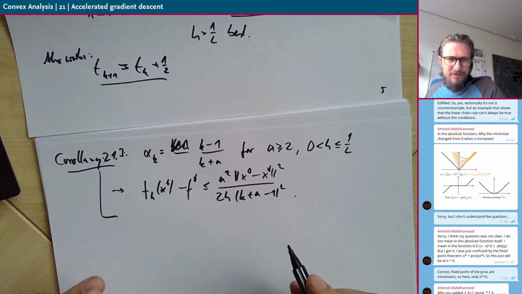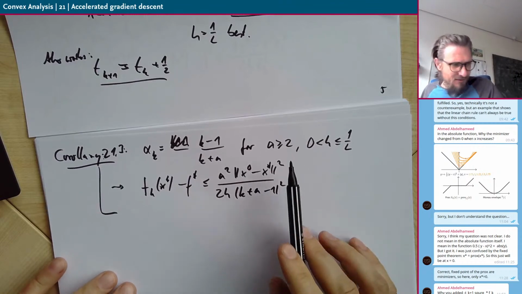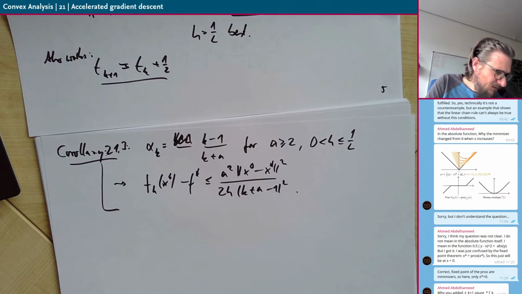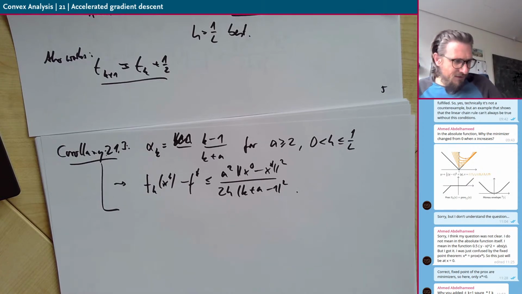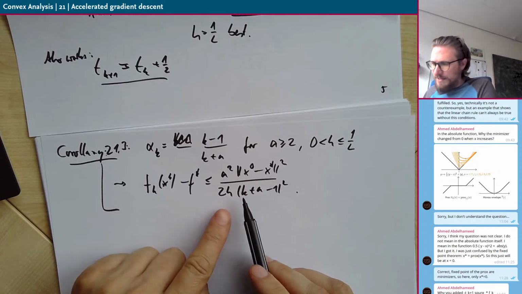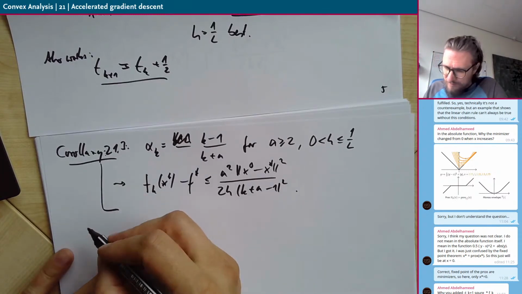Okay, so I don't prove this. You can look at the lecture notes, but I also will say a few things next. So you need, oops, there's a typo here. Okay, what you see here, this upper bound is better the larger the h, we talked about that, and also the smaller the a.